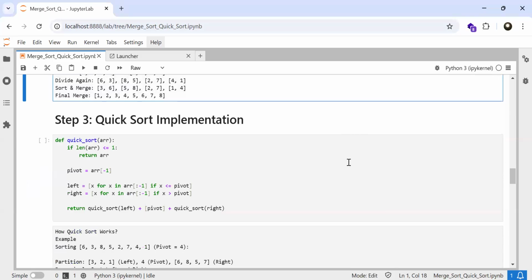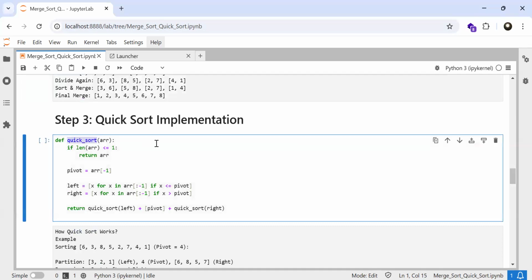Now we will see the implementation of quick sort. Here we have defined the quick sort function. If the array has 1 or 0 elements, it is already sorted. Now we are selecting the last element as the pivot, that is array of -1 index.